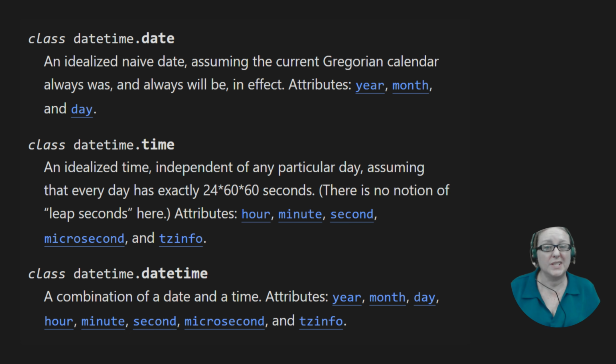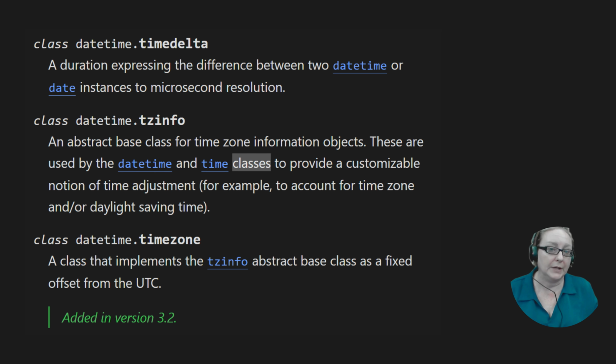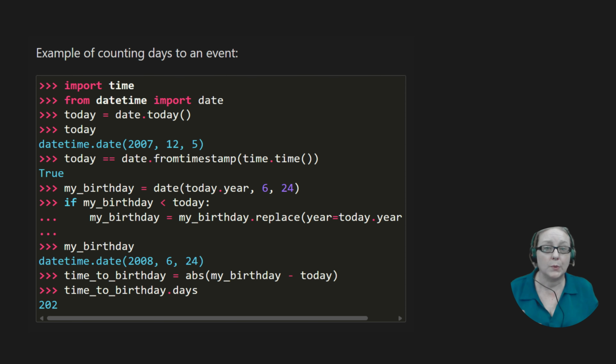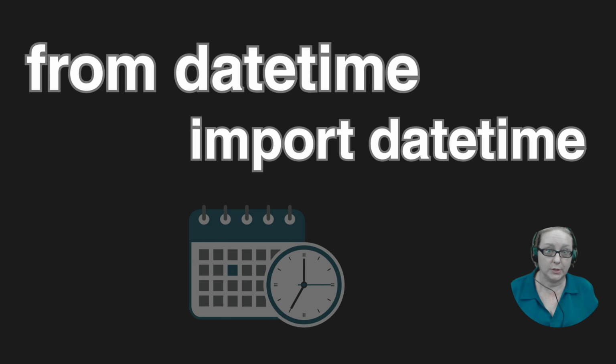The datetime module is actually quite large. It contains several different classes and functions. There's the datetime class that we're importing, but there's also a date class for working with just dates without times, and a time class for working with just times without dates, and a timedelta class for calculating differences between dates and times. It also includes things like time zone handling with the timezone class, formatting functions, parsing functions for converting strings to dates, and various constants and utilities.